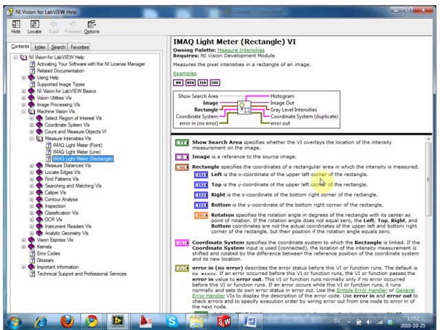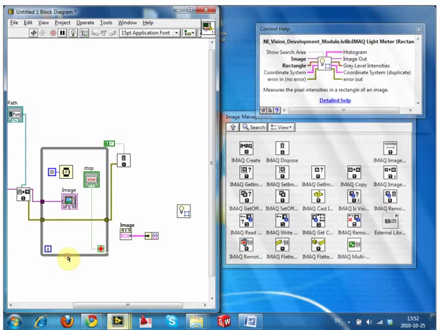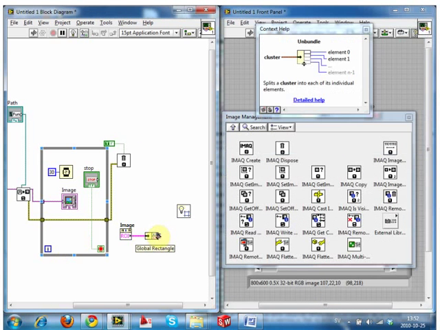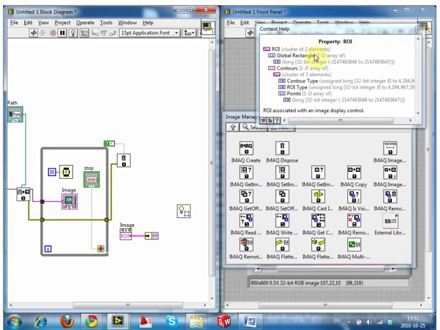Okay, so right now this little brown thing here is saying there's a cluster of 5 elements. They're all different types. Well, not all. There are 2 different types within this cluster. So if we go back to our block diagram and hover over this one, it says the global rectangle is a 1D array. So we need to convert a 1D array of 4 elements to a cluster of 5 elements. The way that we do it is we have to index the array at each of the 4 locations for the x1, y1, x2, y2, and we need to convert that information into a cluster of 5 elements. Get the idea?